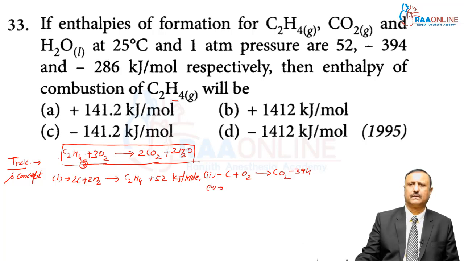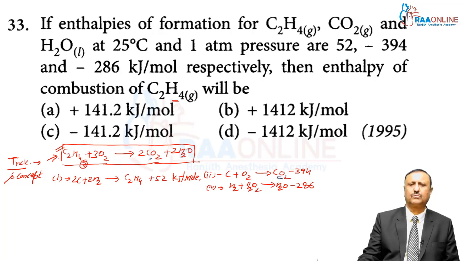Number 3, enthalpy of formation of water: 1 mole of water is formed, and the enthalpy of formation is minus 286, from hydrogen plus half O2. Now, my dear students, we can achieve the target reaction from these 3 reactions. Here you can see which species are present in the reactants and which are in the products. Here you can see CO2 is present in the product.